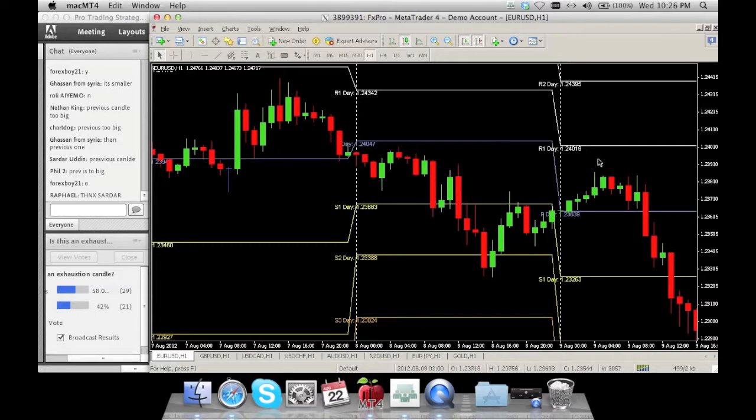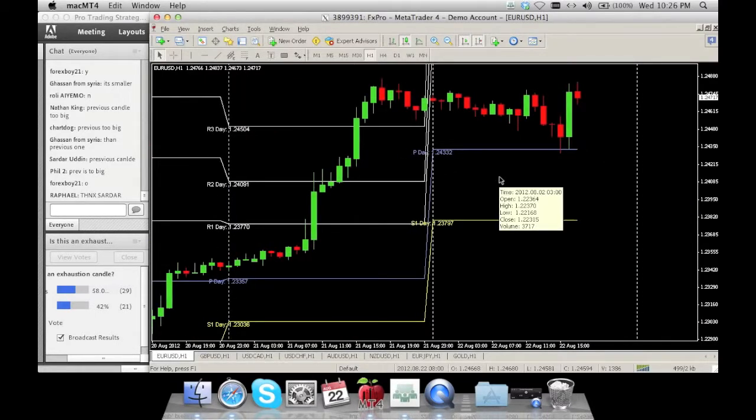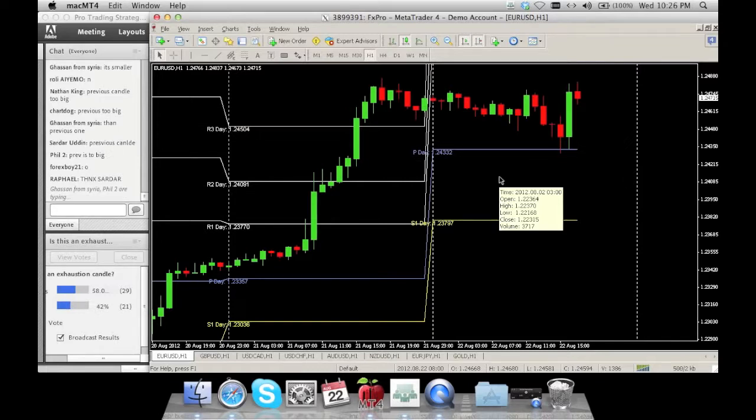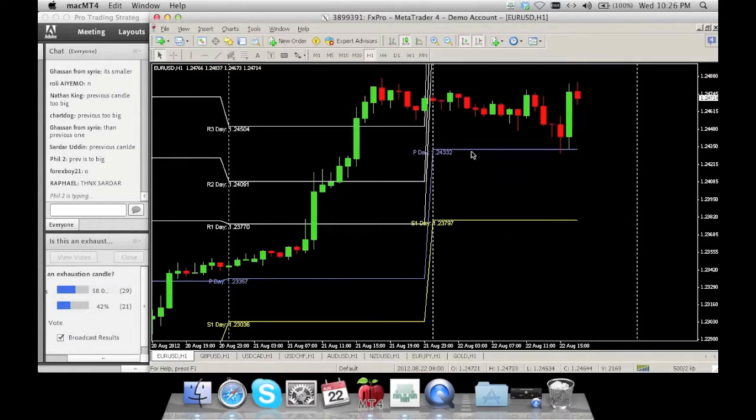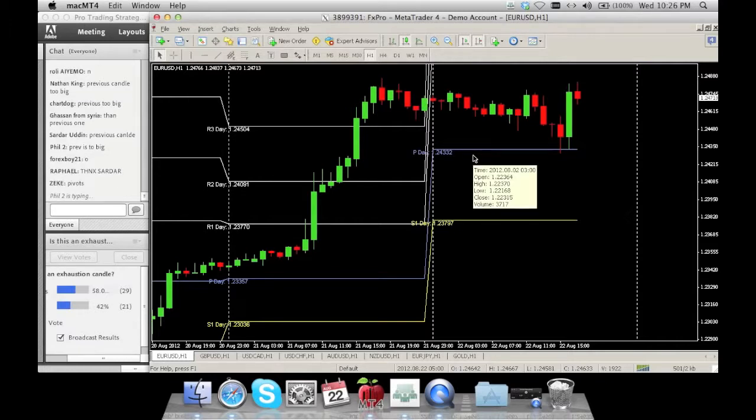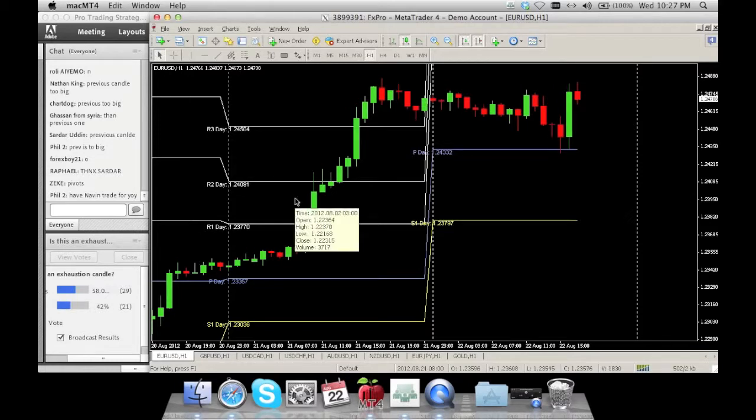Okay, let's take a look. Now, whenever you trade, rule of Naveen's thumb, remember that: whenever you trade, plot your pivots. And make sure you have this pivot indicator, which I told you where to get on Urban Forex. I didn't design it; somebody designed it. But what this indicator does is every day it plots the pivot points for you, and it leaves them there automatically. It doesn't adjust or anything. It just leaves them there for you to see.